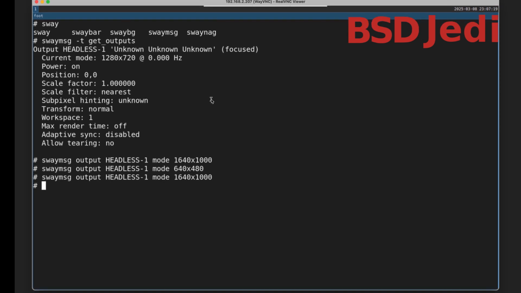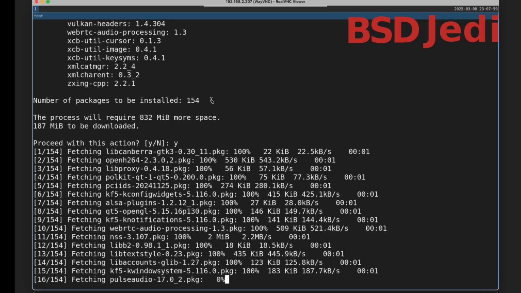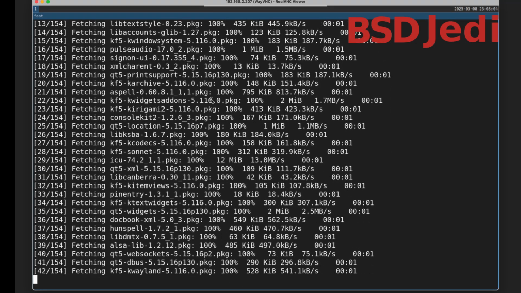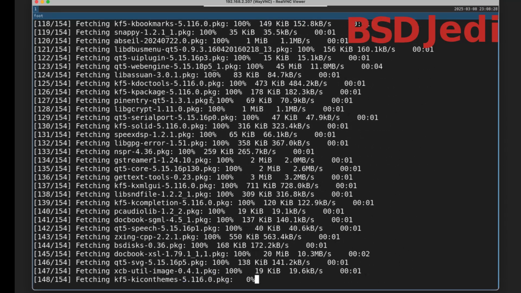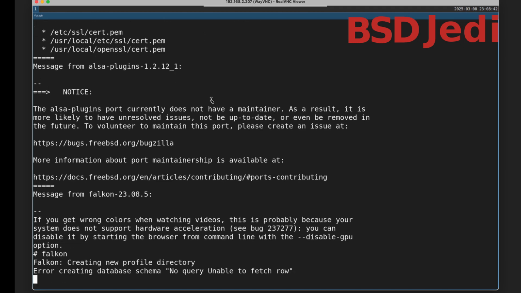Last but not least, pkg install falkon. So this is going to install a browser that I've tried out, and it kind of works well here. So let's see. And let's just go to Falkon.